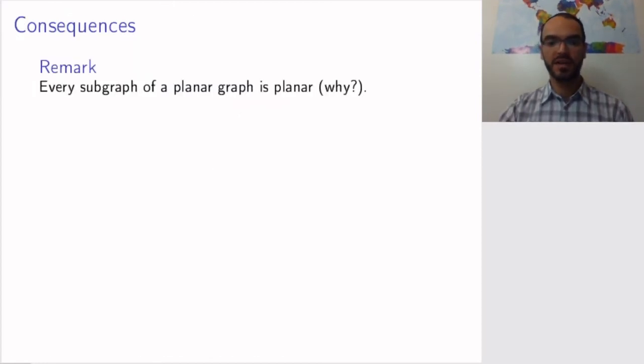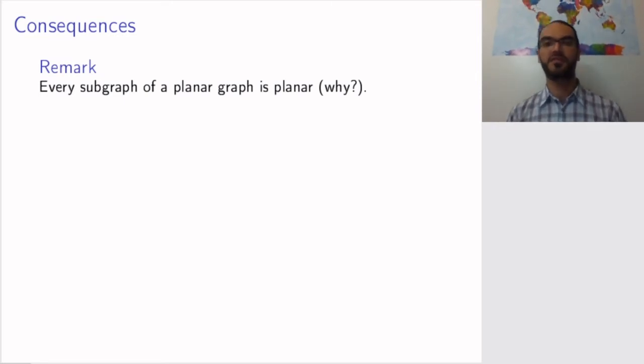Okay, so it might look like we went through a whole lot of trouble only for two graphs. If we're going to continue this way, we'll never get anywhere. There are infinitely many graphs that we have to decide if they are planar or not. But actually, it's not that bad. So let's think about some consequences of what we have just said.